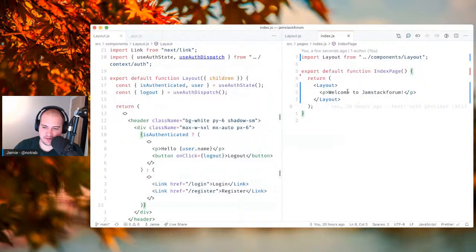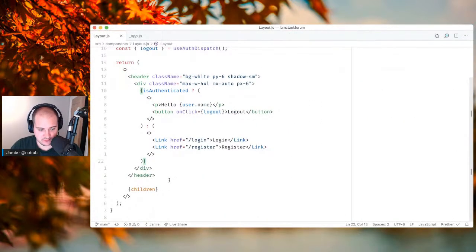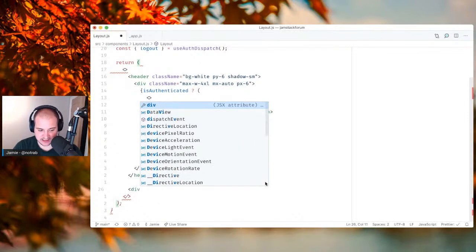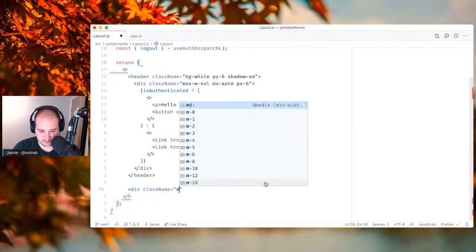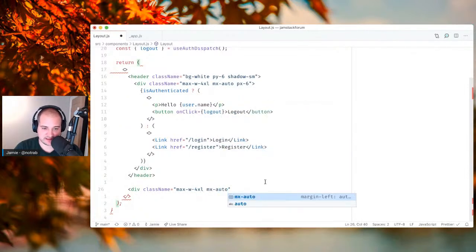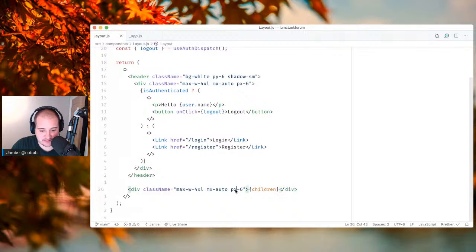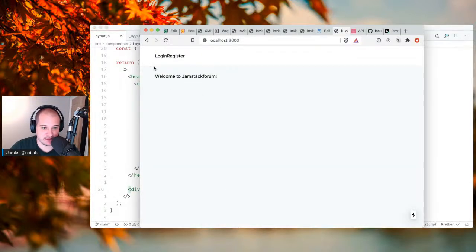Now, one thing I probably will make a decision about inside of layout is this children. We'll say this is another div, and that has class max width. What did I say? 4XL. We'll make that centered, and we'll also add some horizontal padding. We could just say padding is 6, so it brings it down a little bit. Yeah, I'm pretty pleased with that.